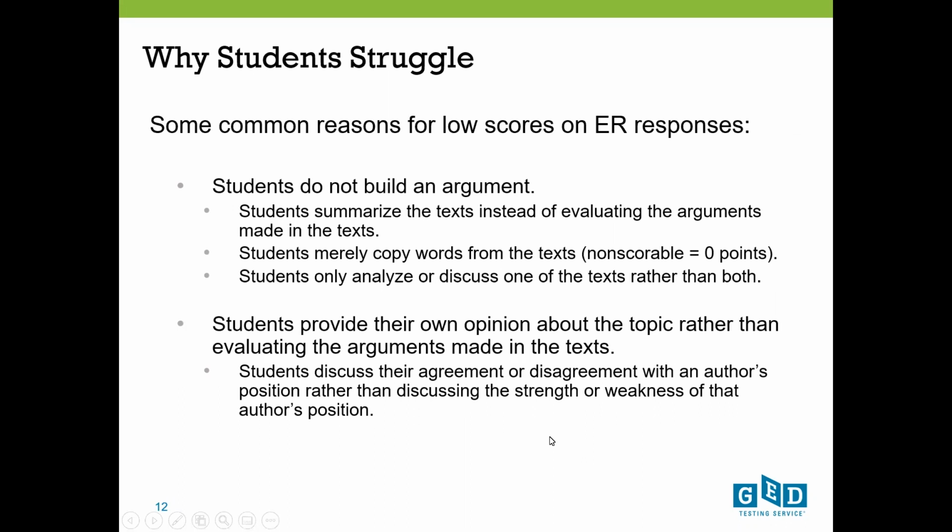So even though there is a strong correlation between test taker performance on the ER and the test as a whole, we are able to recognize that there are some common reasons for low score responses on the ER. And one of them is that students are not building an argument. This is actually a big problem we see: students sometimes are just summarizing the texts instead of evaluating the arguments made in the texts. Sometimes students even go so far as to merely copy words from the text and have absolutely nothing original. And that leads to a non-scorable response or 0 points.